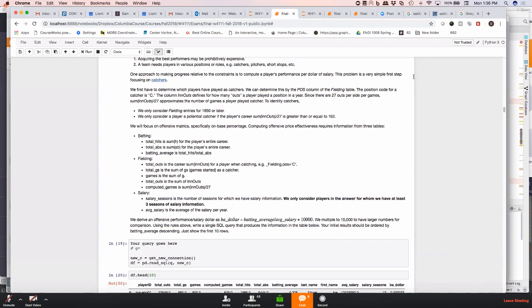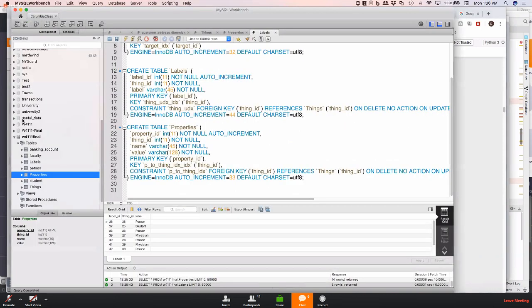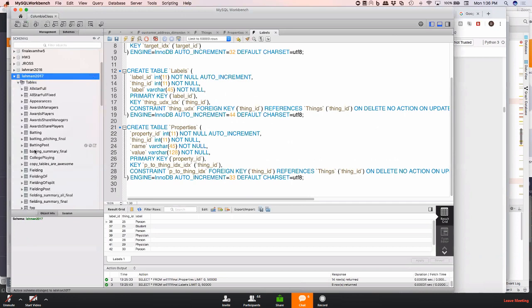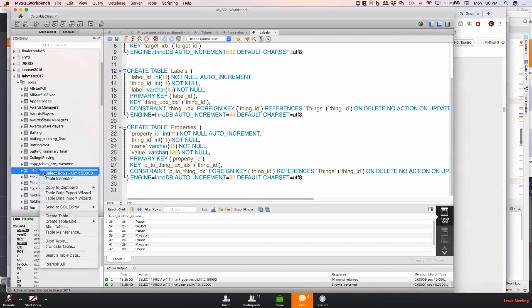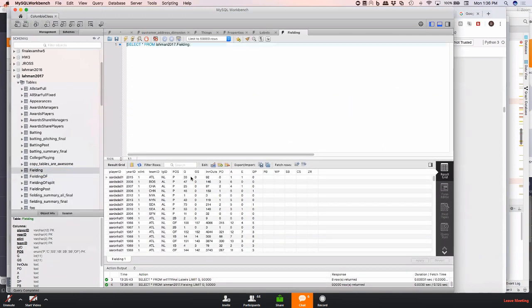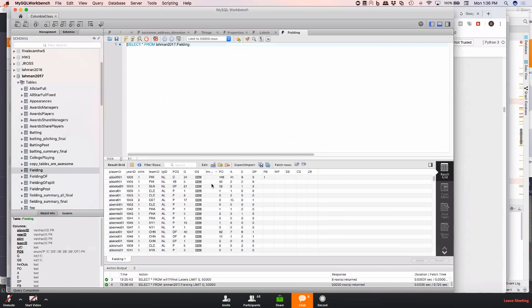So if you go back into this table, go back into Lahman 2017, and you go back into fielding. So that's the fielding information. This is innings for outs.